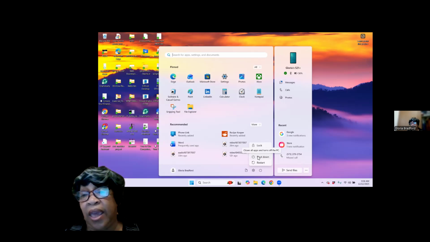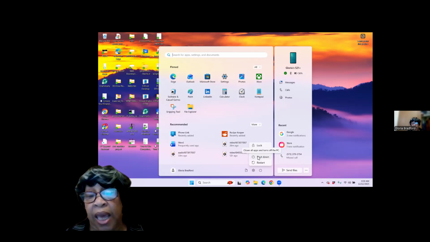And if it can, it can. And if it can't, it's still shutting down. And you can't stop it. Once you push that button, you can't stop it from shutting down. It's just going to do what it does. So just be careful that you've got everything closed that you want to be closed.